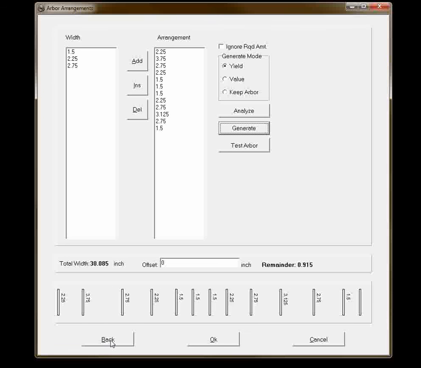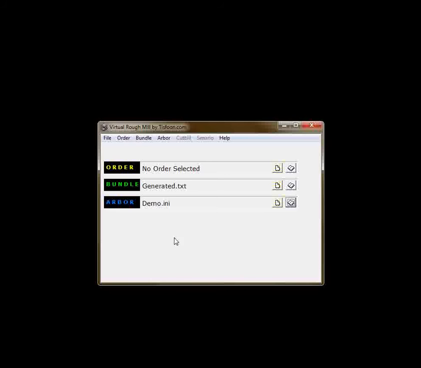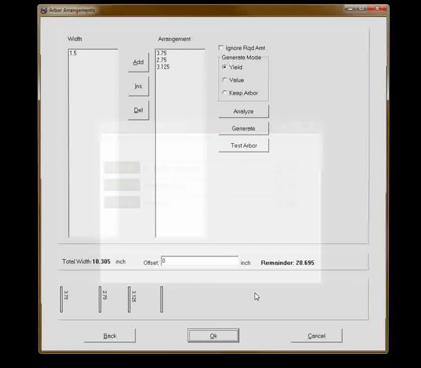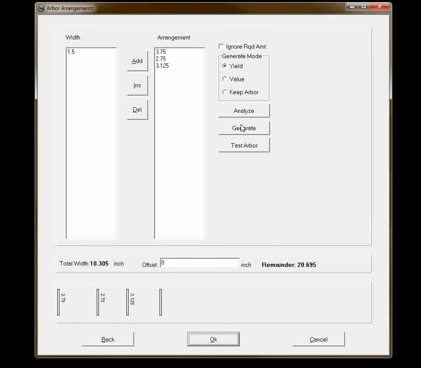So again, the way you do that is I put in a hyphen. That means anything from 3 inches to 4 inches you can use. You could even do it like this. Anything between 2 and 4 inches, but you really need that 1.5 inches in there as well. So then you click next and then generate.